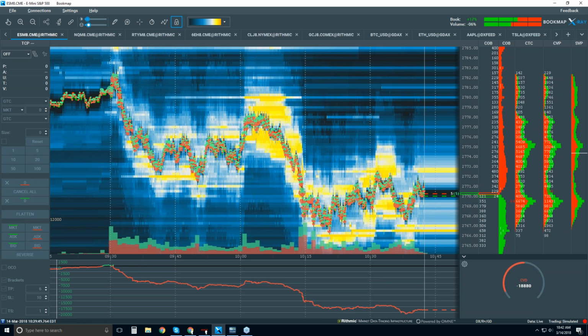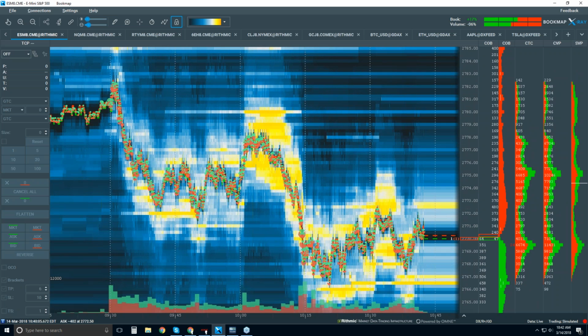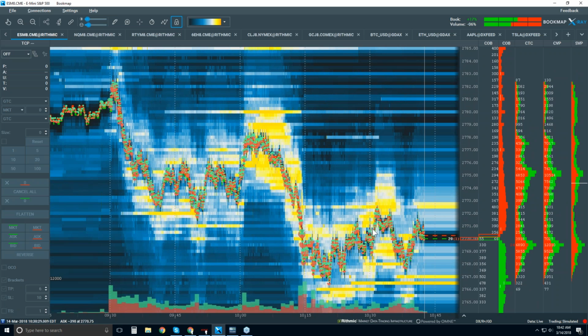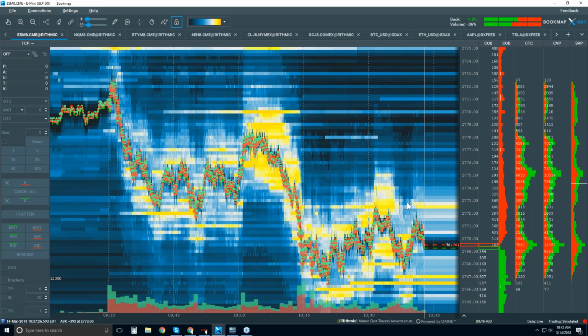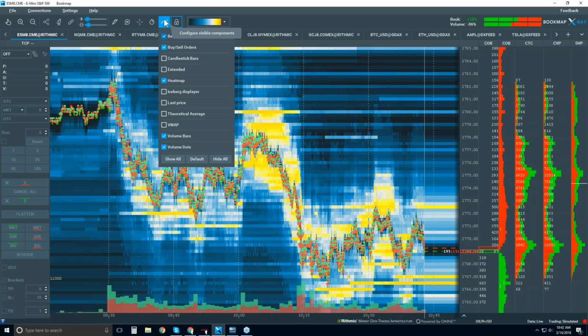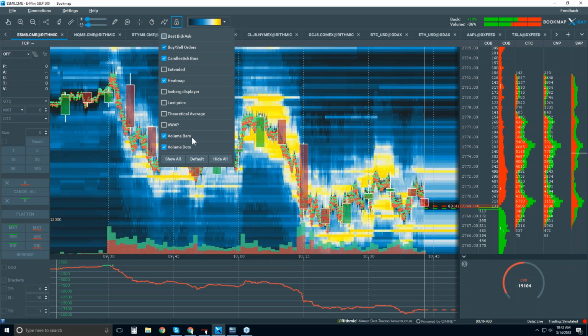We do have an indicator subpanel, but I'm going to close that up. These three elements on this chart are the historical best bid and offer, the volume dots that trade on that historical best bid and offer, and then this heat map. The heat map is just a historical evolution of the DOM, our depth of market. I'll explain more in detail, but we're going to start off with a candlestick chart, and then I'm going to explain these things as we go along.